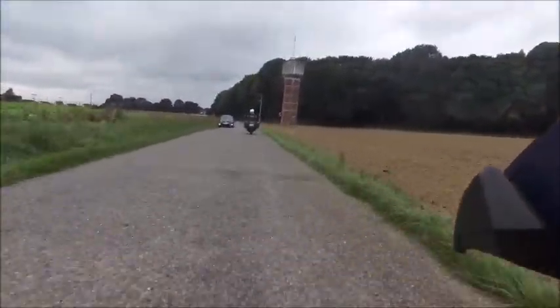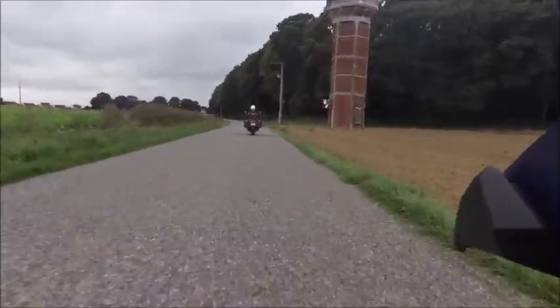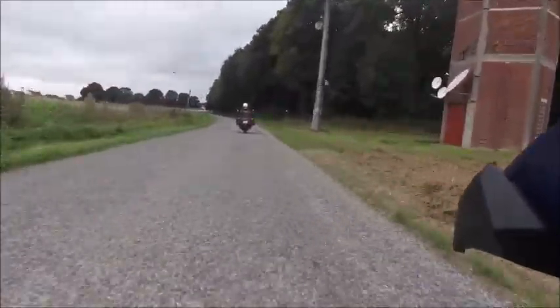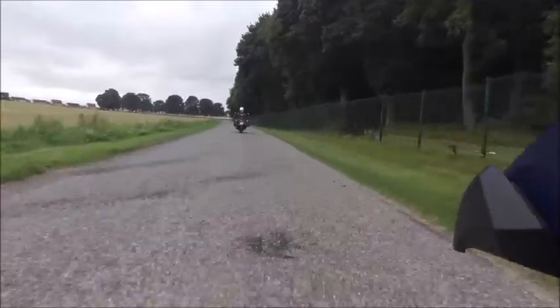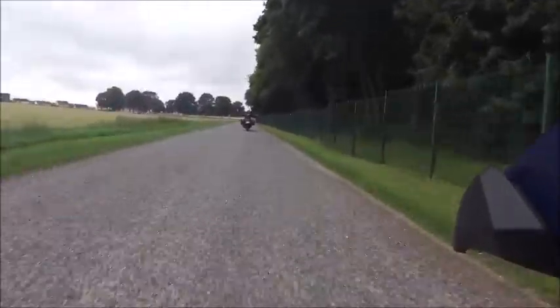Following our weekend in Belgium, six of us are traveling back across France to get the ferry home to Ireland. On the way we are visiting some of the World War 1 and World War 2 battlefield sites. This one is the South African Memorial at Delville Wood, part of the Somme battlefield.